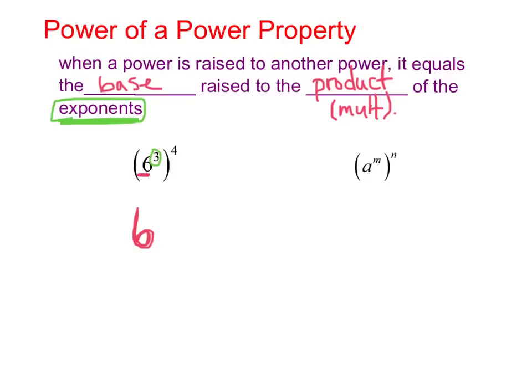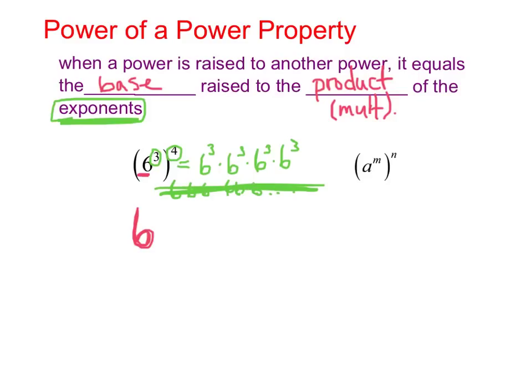So my exponents are 3 and 4 in this case, because the way that we say this is that this is 6 to the 3rd power to the 4th power. And so what we can really say, if we remember what we know about exponents, is that's writing this as 6 to the 3rd power times 6 to the 3rd power times 6 to the 3rd power times 6 to the 3rd power. And then we can go through this long drawn out process of saying this is 6 times 6 times 6 times 6 times 6 times 6, and this is just getting way too ridiculous to write.